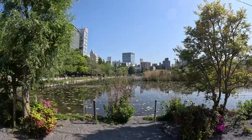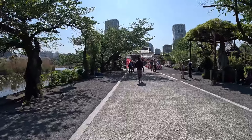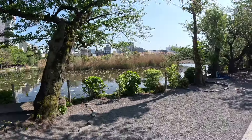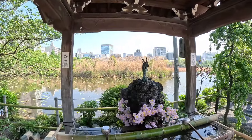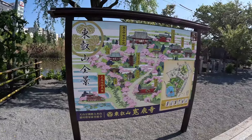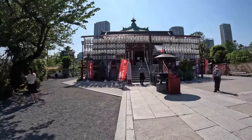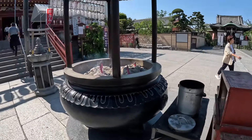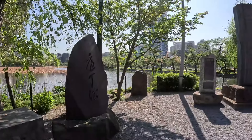Ueno Park is also a very popular cherry blossom viewing spot, so if you're in Tokyo during sakura season, definitely make sure to stop by. When visiting Ueno Park, I recommend heading over to the Shinobazu Pond. This large pond was originally intended to enhance the spiritual ambiance of the temple associated with the Tokugawa Shogunate. It was modeled after Lake Biwa, Japan's largest lake near Kyoto. The temple located on the island is dedicated to the goddess of all things that flow, which includes water, words, wealth, music, and wisdom.